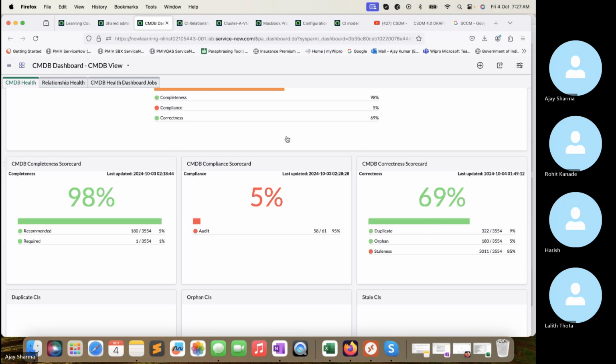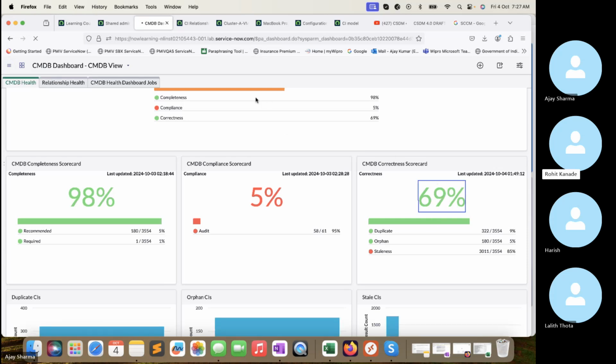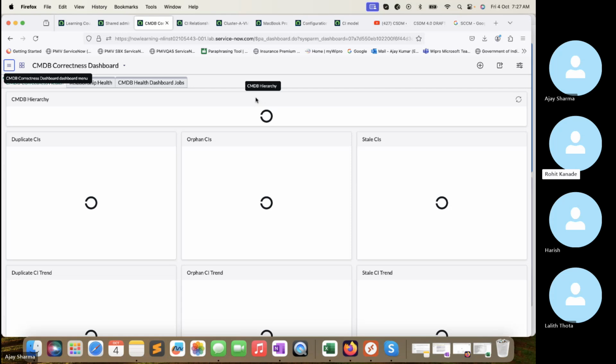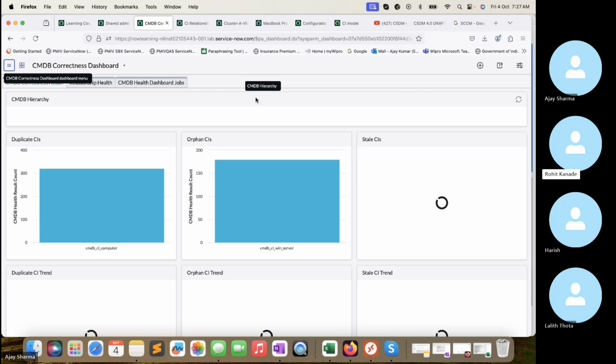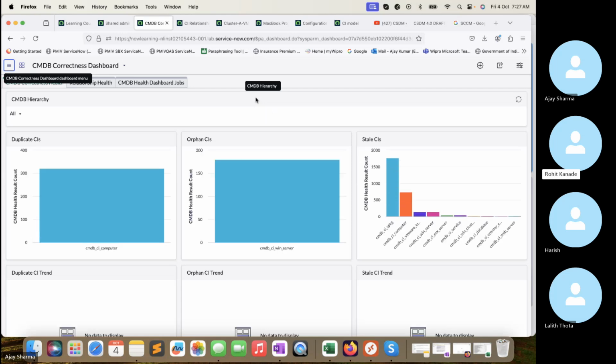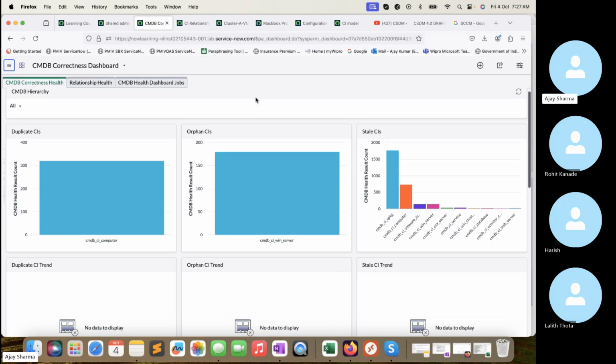And Ajay, there is some table where we configure what type of relationship should exist. That is the CMDB CI table, where we configure it. But how do we know what type of relationship should exist? Is that configured somewhere?